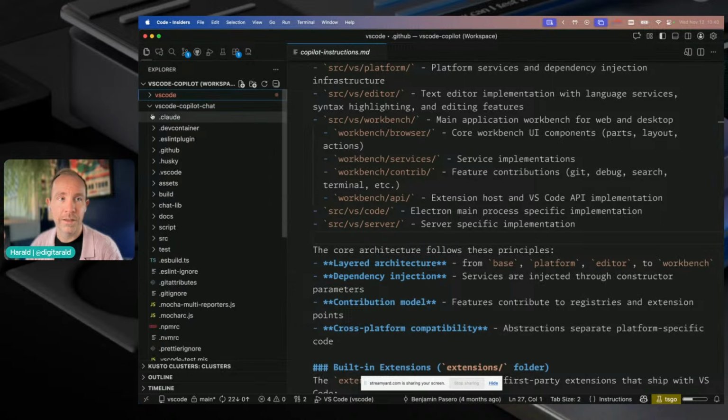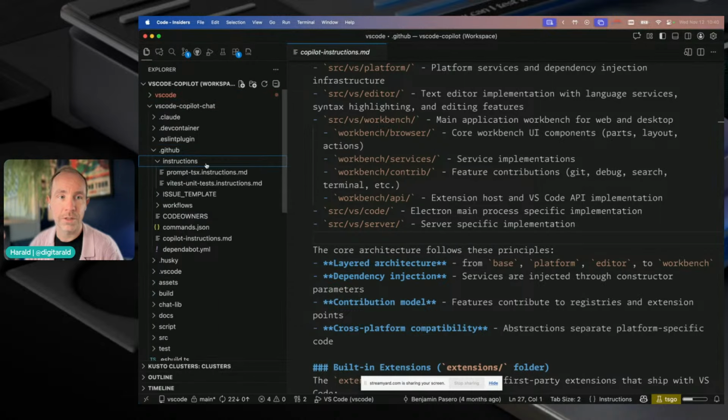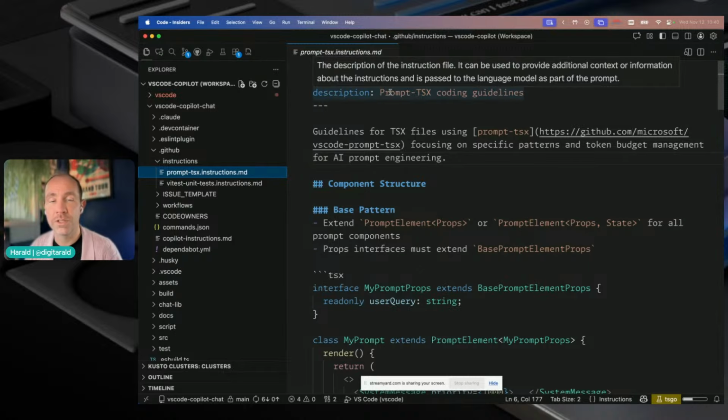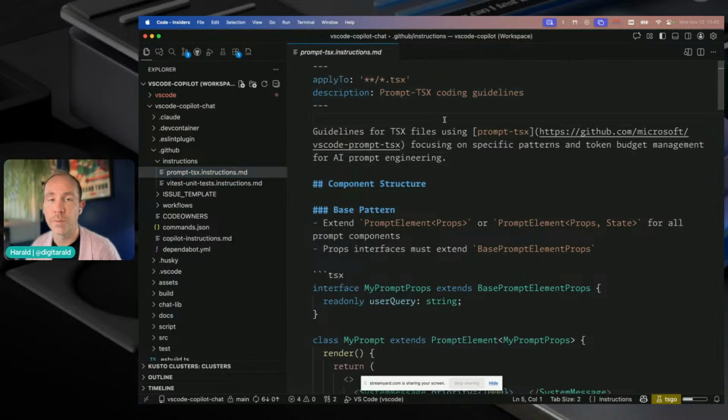Looking at another area for .github instructions. We do actually have a library called prompt-tsx, which we use for prompt crafting or prompt creation, or structuring our prompts, I guess. And it's in TSX files, so it's similar to React patterns.